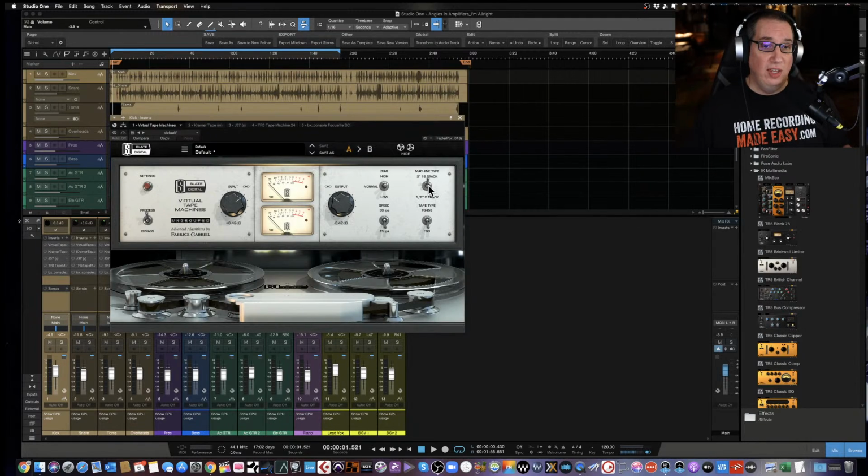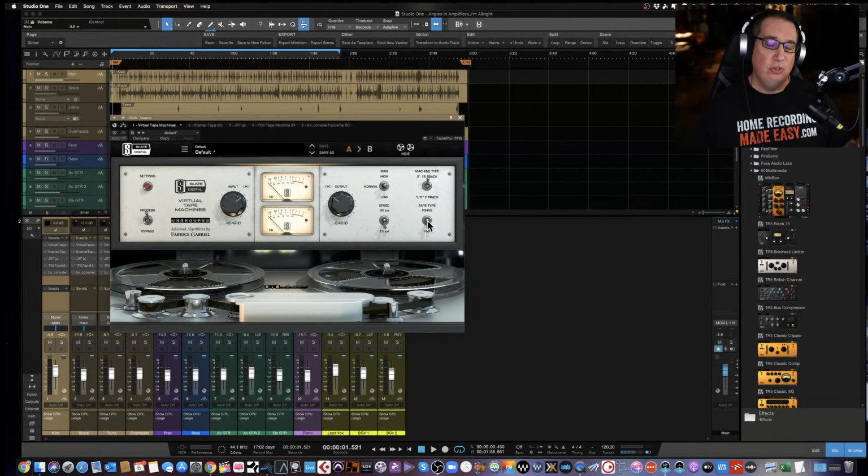Now, this particular tape machine is really 2 plugins in one, where they modeled 2 different types of tape machines. As I said earlier, we have the 16-track or 8-track tape machine that is prior to the big console, and then we have the 2-track after it. This particular plugin models both. With this little toggle switch, we have the 2-inch 16-track mode, the multi-track tape machine emulation. When you put this on your master bus, you would use the 1/2-inch 2-track mode. So it's like two tape machines in one.